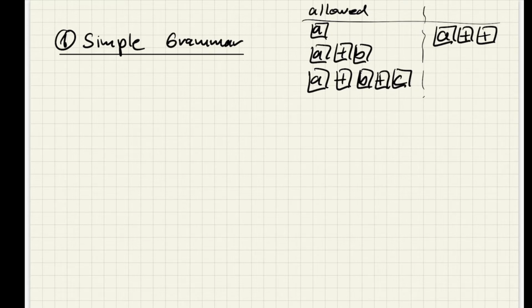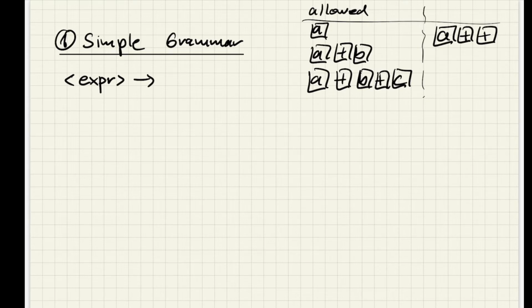Now for specifying this grammar, I also will use symbols, and I have somehow to distinguish these symbols from the symbols for the tokens. And for that I will use, like on the website, these angle brackets. So for example, this here is a symbol used for describing the grammar. And now come the production rules. This symbol can be replaced, or can produce, other symbols of the grammar or the tokens. So we deal with a set of symbols from the tokens and a set of symbols defined in the grammar.